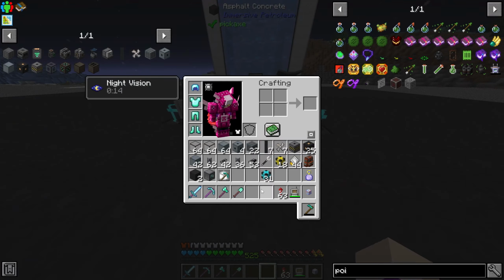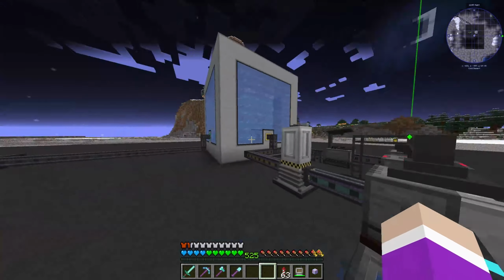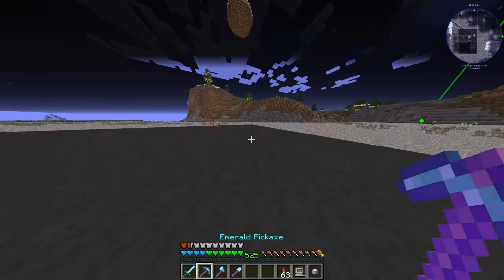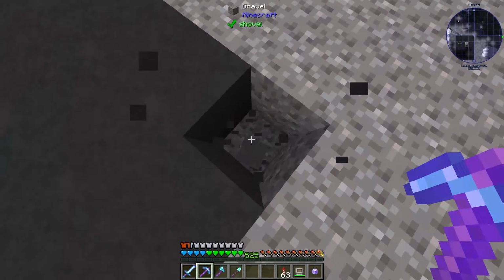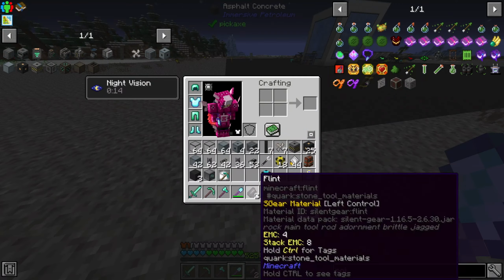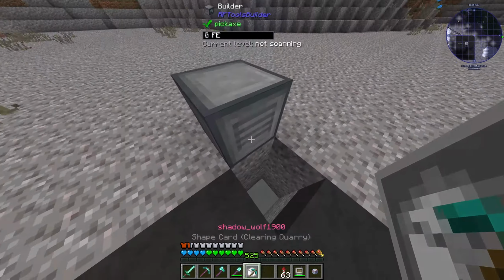What I'm actually going to do is turn these off for right now, and let's turn off the reactor, just to be on the safe side. And what we're going to do is come over here, and we're going to break this. Okay, we're going to come down to there, and we're going to get our builder and put it right here. Then we're going to grab our shape card, and we're going to shift right click this.